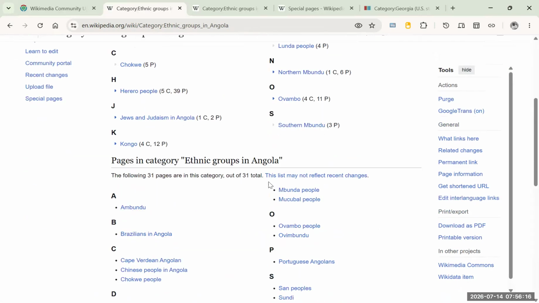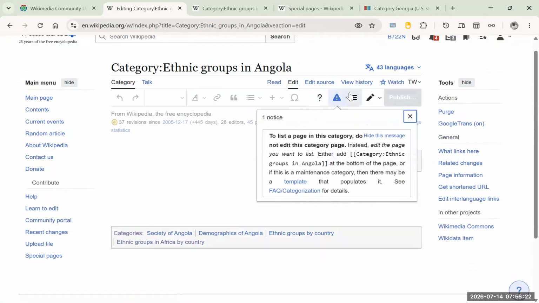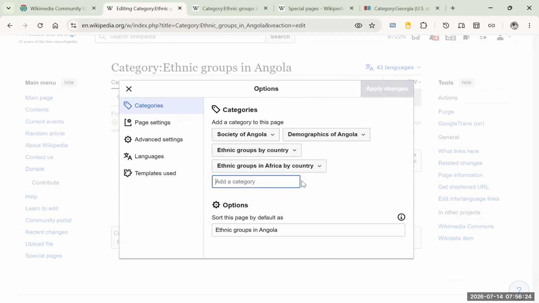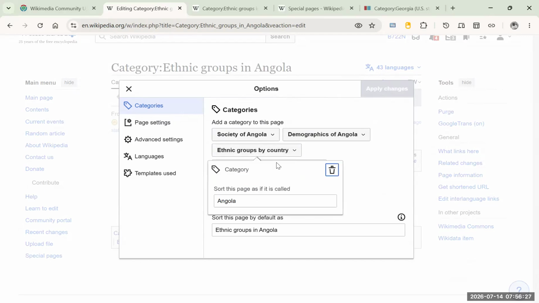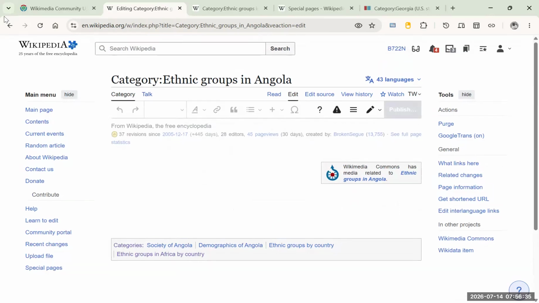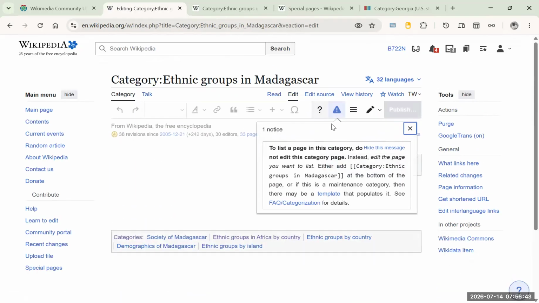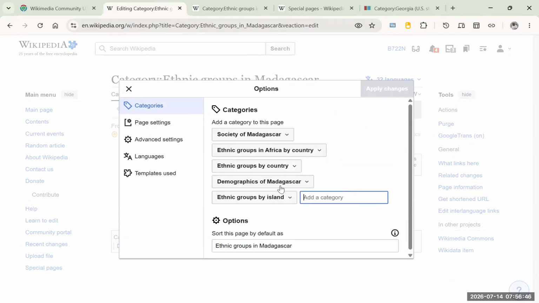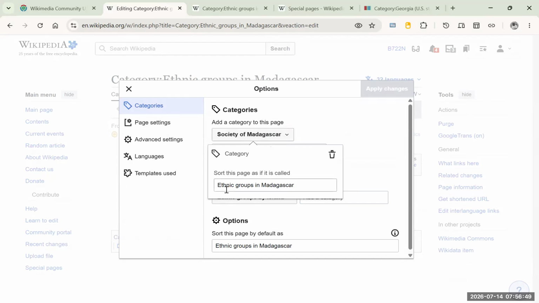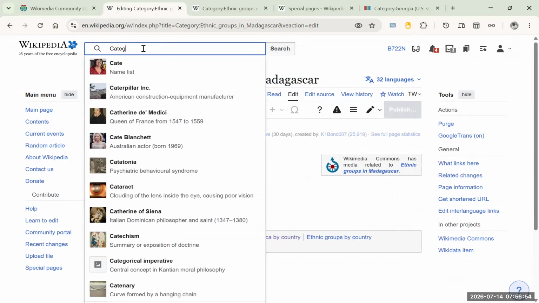See the groups in Angola, which is going to bring me good results by country. Yeah, so I'm seeing here they are putting Angola, Society of Angola. So basically what they want to do, I'm looking for the example. I think I'm supposed to be looking for the one of two names. Let me look for category of Albert Einstein.